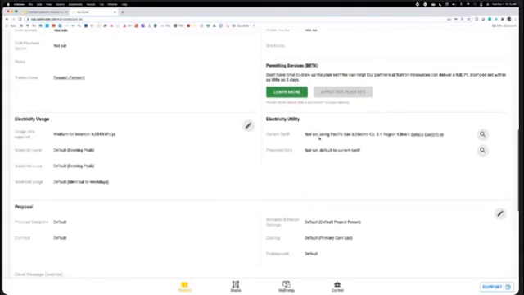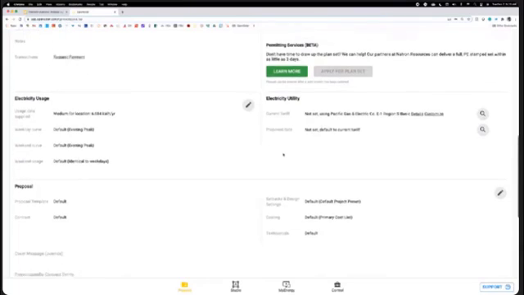Electricity utility. This will be the current tariff that they're using. OpenSolar will estimate the most commonly used tariff based on location, but you do want to double check, especially in some of those regions where they have a lot of options to choose from. So you can set that current tariff. If you're proposing that they switch tariffs after going solar, you can also update that under the proposed rate.